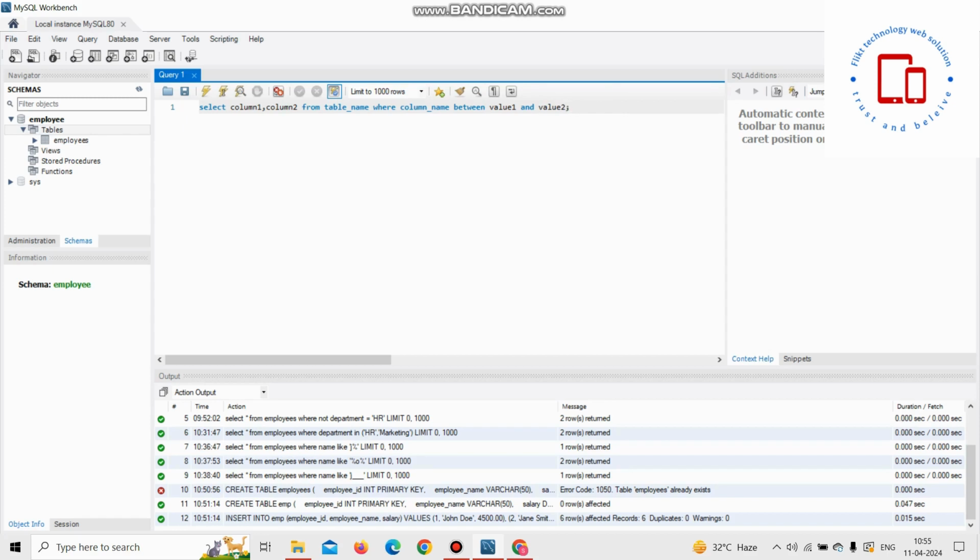Now I will explain. The BETWEEN operator selects rows whose values are within a specified range.